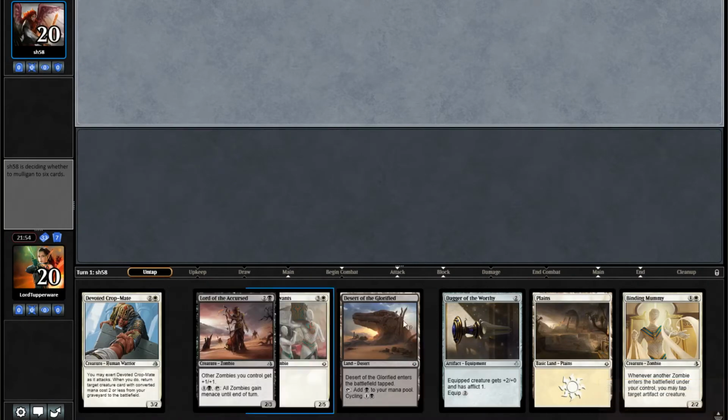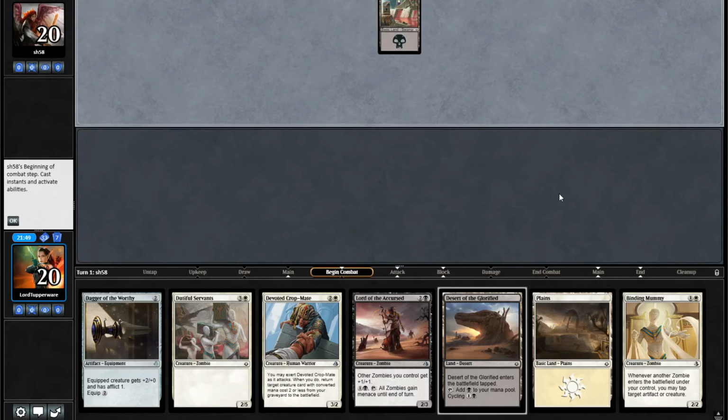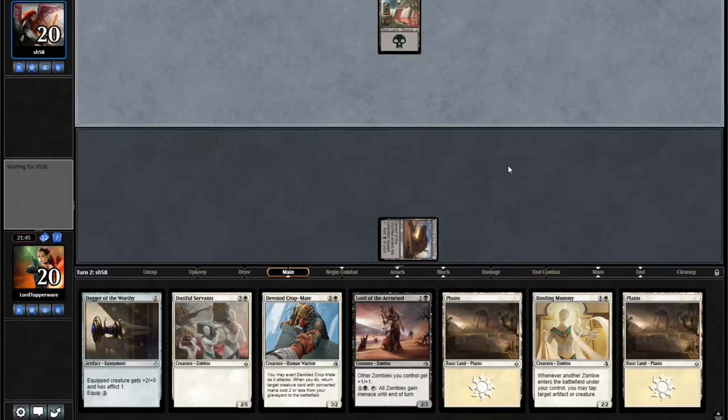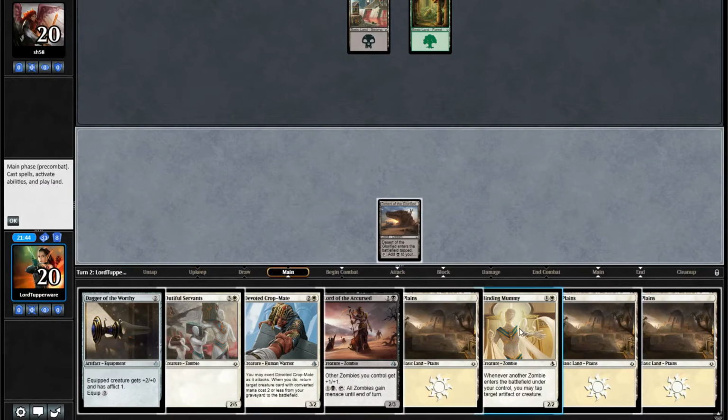Yeah, definitely going to keep this hand. Opponent keeps their 7. I will keep our 7 as well. Alright, go ahead and play our Desert of the Glorified tapped on 1. Make sure we curve out here. We can have a nice little 2, 3, 4 life here, if we draw the lands, and we do.